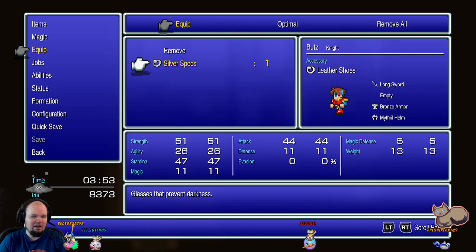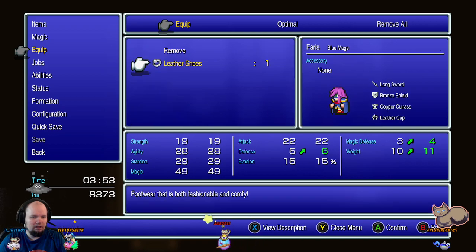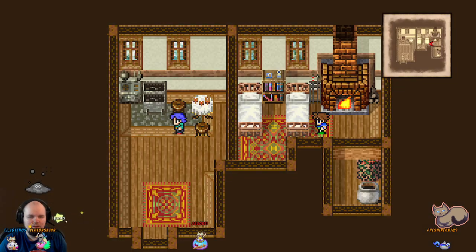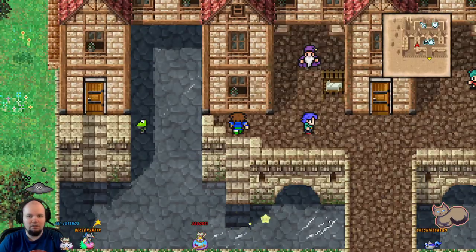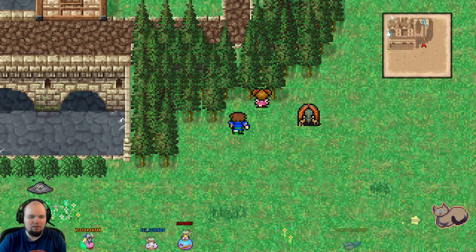So these here will prevent darkness, which is great for a night. Let's give Lena leather shoes. Let's give you the leather shoes. Is there anything else here? Oh, that's actually it. All right. Let's go buy some stuff and then, yeah.